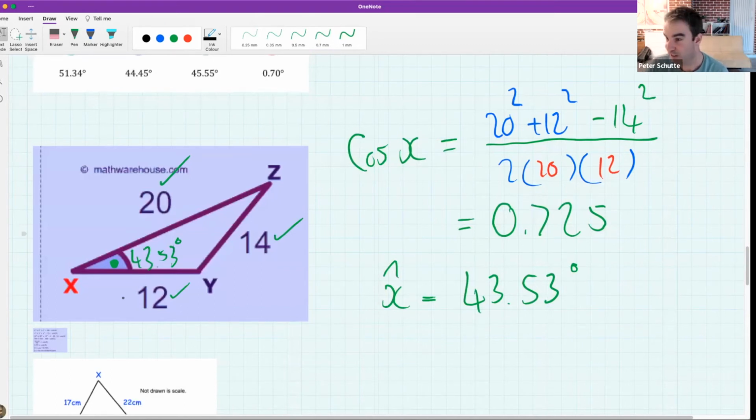So the good news is, remember the first part of the lesson where it took so long to just do one question. Look how much faster it is if we learn how to memorize the cos rule in 2 different ways. And so that's what I'm going to encourage you to do going forward. When you want to find sides with the cos rule, you use the sides description of it. When you want to find angles, you use the angle description of it. Learning both those layouts will help you a lot to use this tool effectively.